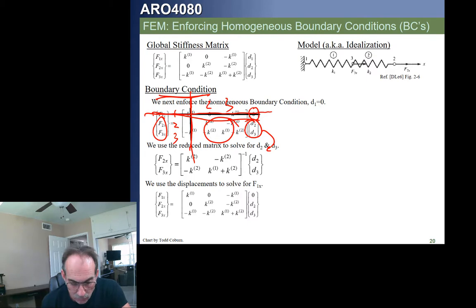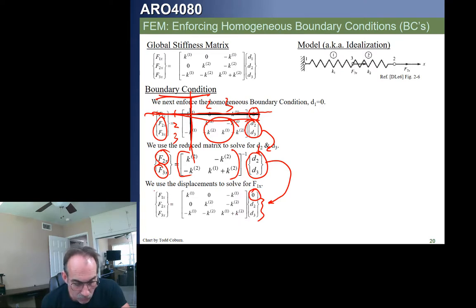We then solve the system of equations. We don't know what these displacements are. We do know these two forces. Whatever these two external forces are, we have those. We plug those in, and we plug in whatever these values are that we just calculated, and we solve the system of equations using our calculator to get these two guys. We then plug these two guys in right here, and we already knew that this was 0.